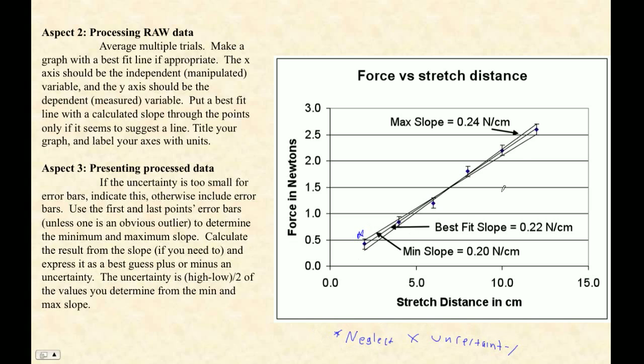And then you draw a best fit line, which is this guy. Here's your best fit, or the big friendly giant. Best fit line, then you do the steepest one. And the steepest one goes from the top of that error bar exactly to the bottom of that error bar. And the minimum slope line - because remember, slope is our spring constant - it goes from there to there.